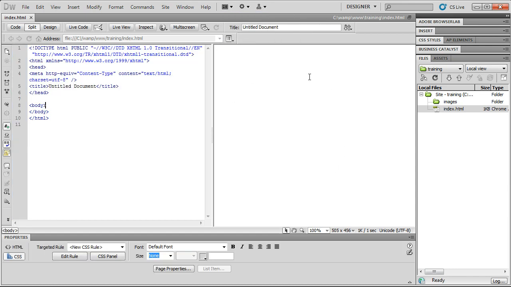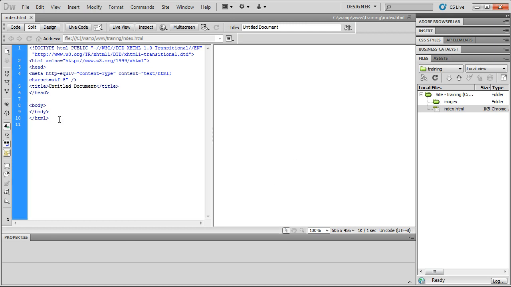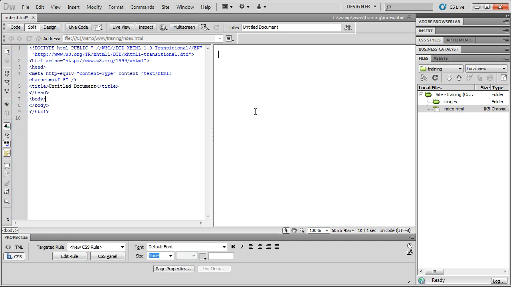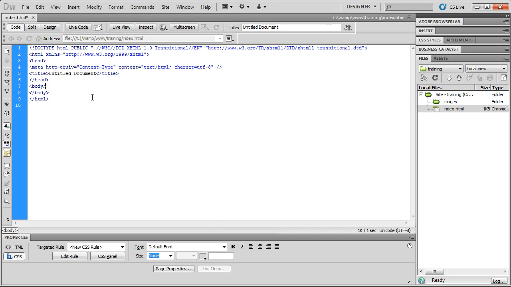And this just gives you a preview of what the site's going to look like, and then your code right here. In case you want to test out something in your code and then see what it looks like in a browser or your preview real quick, that's a pretty nice little way you can do it. And then there's the code view, which is strictly just code, just like if you were typing in Notepad++. The one I usually go in is code because I usually hand type my websites.